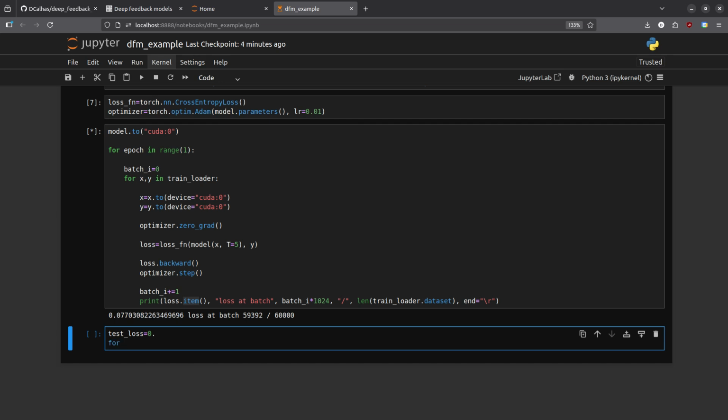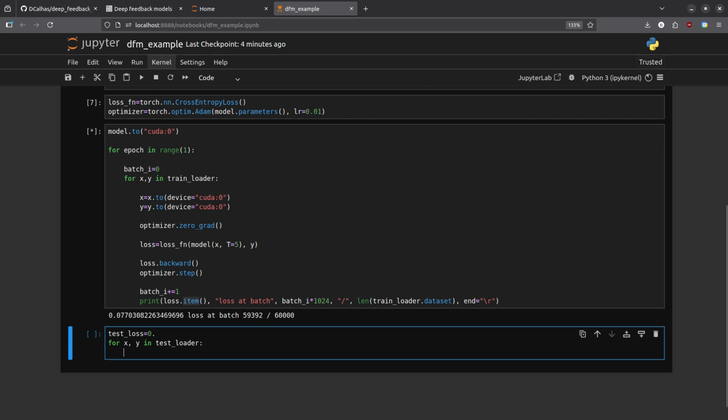We are going to iterate through the test loader like this, and we are going to increment the test loss. So the loss function that we have defined, which is cross entropy, we are going to say that the model is going to receive an X. We need to be careful because we need to put it on the GPU. So cuda 0 is the one that we are using.